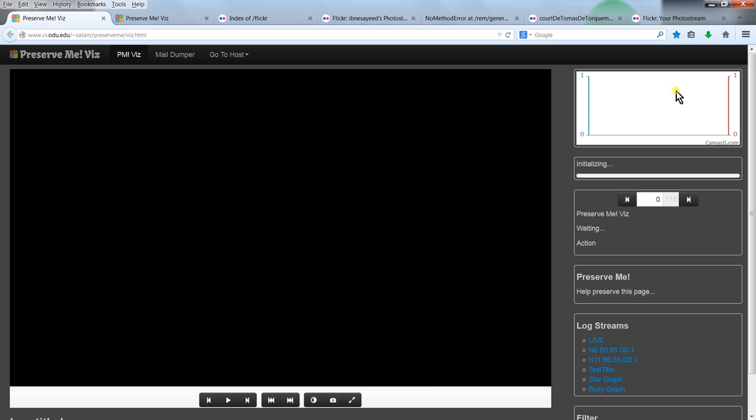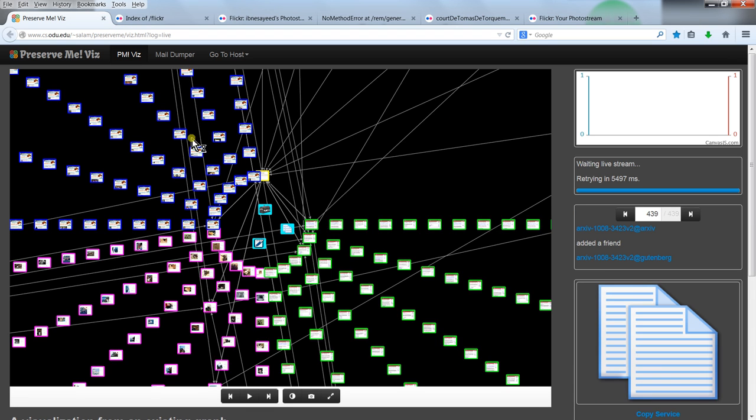This area is reserved for the plotting of clustering coefficients and average path lengths that are meaningful as the USW graph is created. The data that we are going to be playing with today does not populate this area. So this Preserve Me visualization area is the template. We have a pre-recorded template already staged right here.